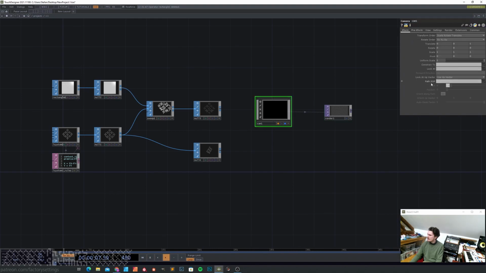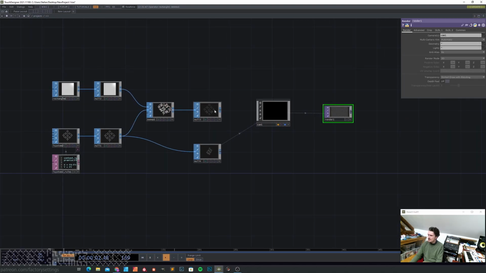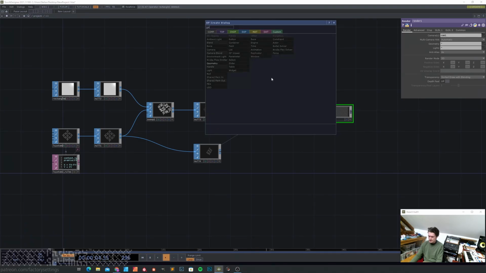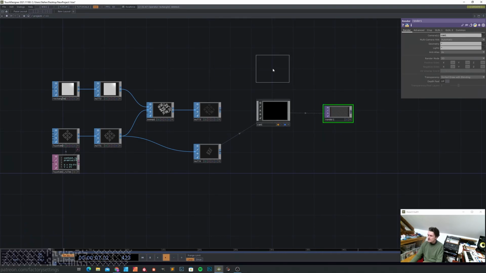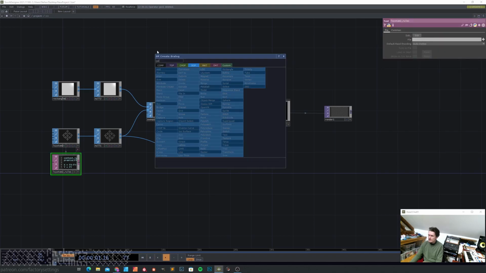In the camera options, there is a Path SOP in here. I'm going to pull in null 4. Leave it standard for now. Let's see, render geometry.